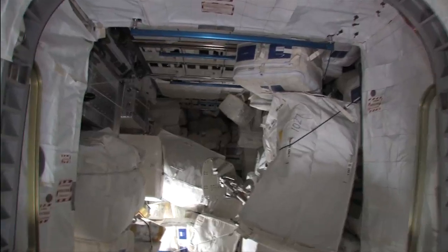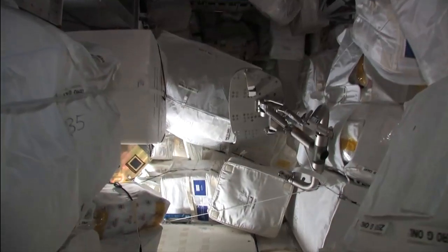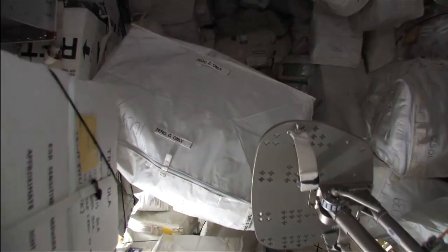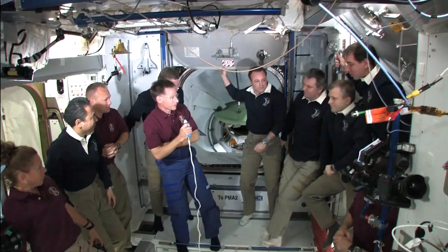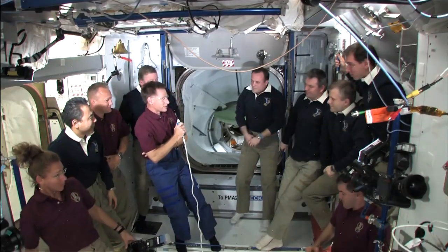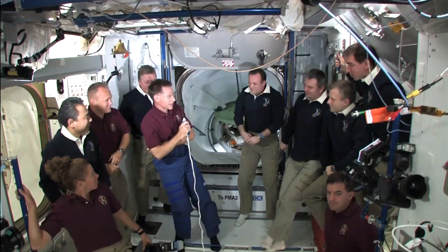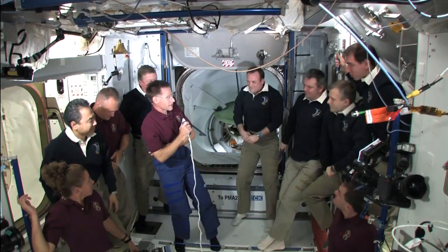I'm going to go through here and show you just what pandemonium ensues because we're moving everything in. So you can see it just looks like a wreck, but it'll look a little bit better before we leave. I'd like to thank the commander of the International Space Station, Andrei Borisenko, for your hospitality. You've been absolutely fantastic to us. You and your crew have demonstrated not only ISS hospitality, but fantastic Russian hospitality. It's been wonderful to be here with you. You have a wonderful home, and you're taking fantastic care of it. You're going to keep it looking good for generations of space travelers to come.